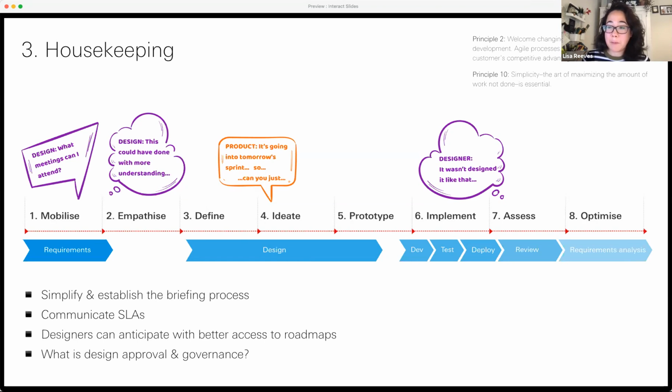The basic admin, so that people understand how you work as a design team in an agile environment, and how agile works within the design community. Agile has a really structured process with all of its ceremonies, and to work inside it, it's good to bear some sort of reflection or commitment to those.